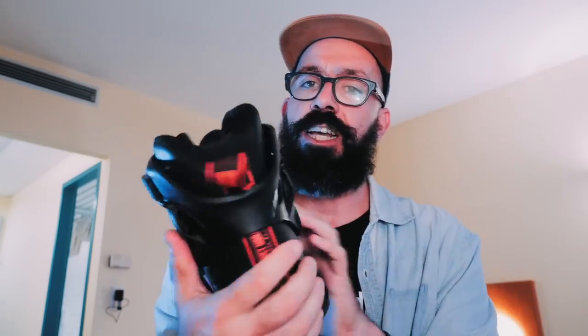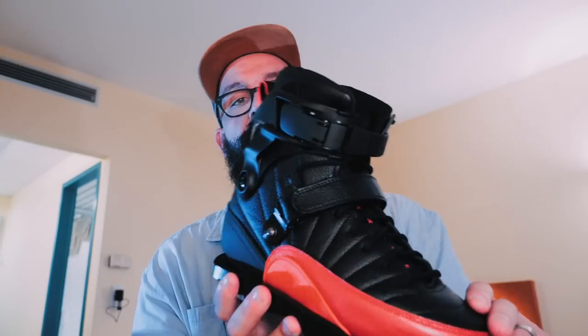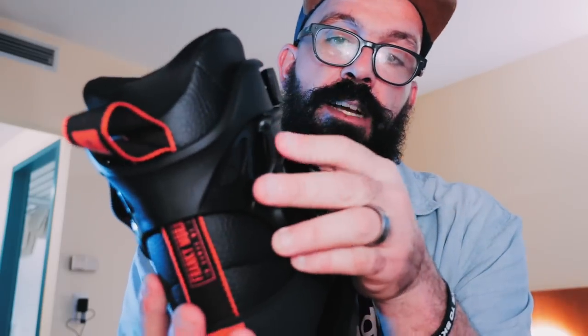And then there's like these 45-degree straps. The cuff reminds me of the Tau — I think it's the same cuff that comes on the Tau skates from Powerslide, which is a super supportive cuff. This cuff is a lot more supportive than the one that used to come on the carbon skates, at least the ones I had, because it has these little things on the side that are bent and make the cuff a lot stronger. It has a metal buckle.